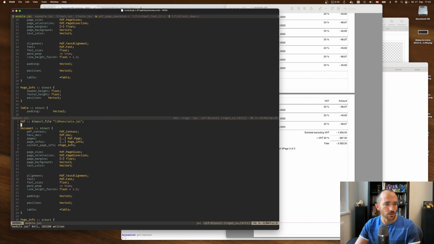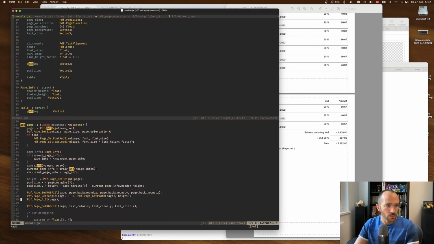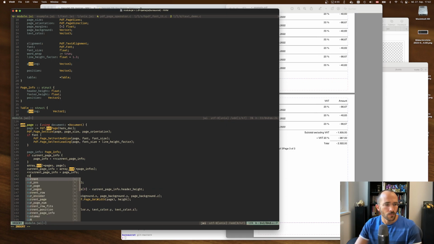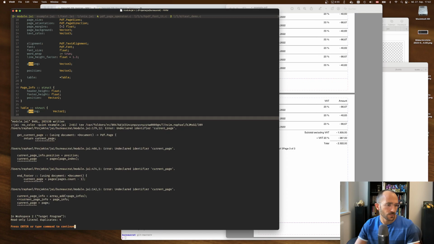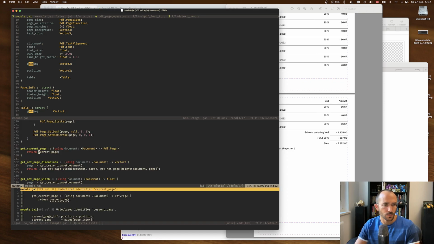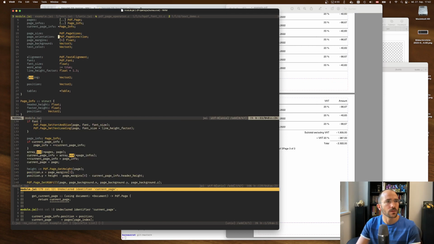But I'm going to keep it for now. And add page needs to say current page is page. And I'm using the knowledge that these are pointers as well. Page is a pointer. Current page. Oh yeah, we haven't added that.